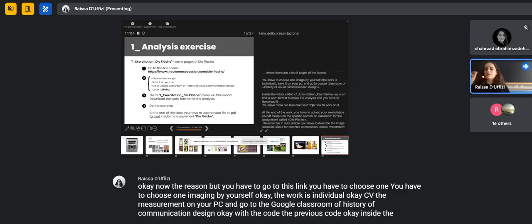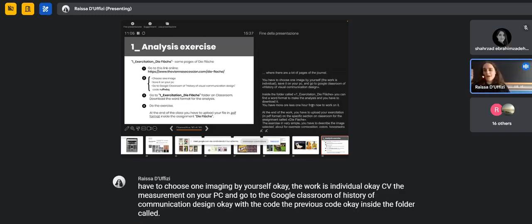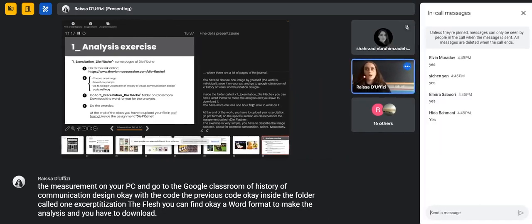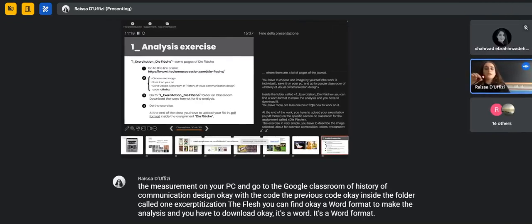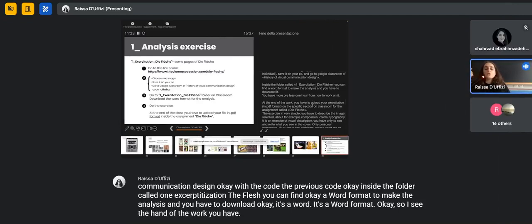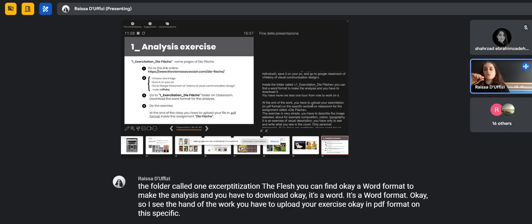Inside the folder called one exercitation, Die Flash, you can find a Word format to make the analysis, and you have to download it. At the end of the work, you have to upload your exercise in PDF format in the specific section on Classroom for the assignment called Die Flash.